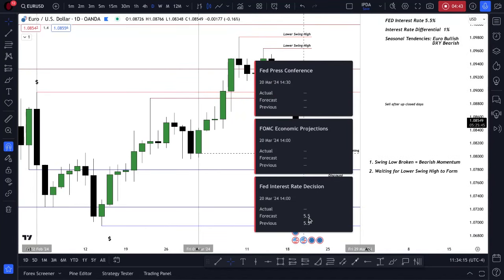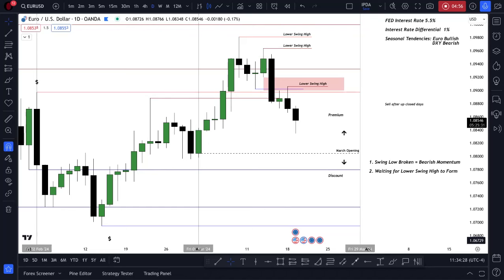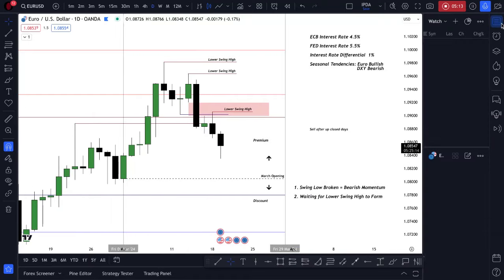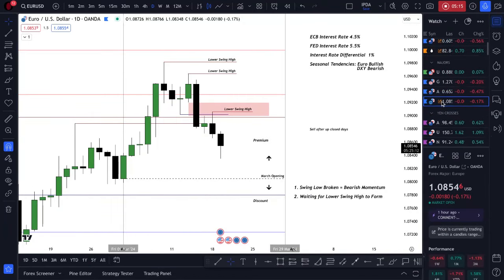And if the Fed remains with a high rate longer, that would only mean the yields will continue to go higher. Investors will keep going into the dollar. The dollar will gain value. All the other dollar pairs, EU, GU, AU, NU, will depreciate over time. I'm not looking to see EU gain value if the Fed remains with a higher interest rate. Same goes for all the other dollar crosses.